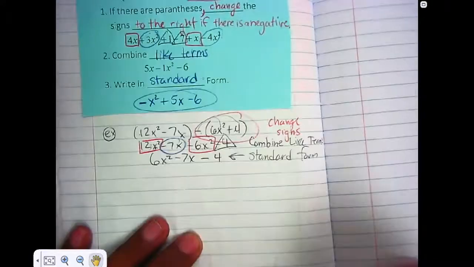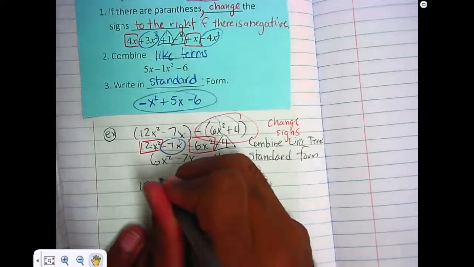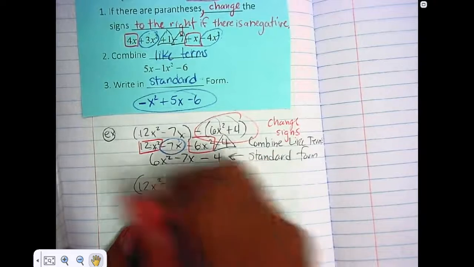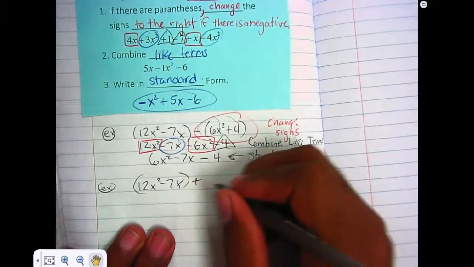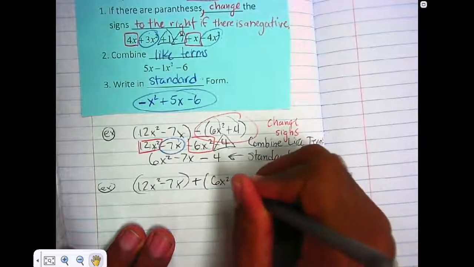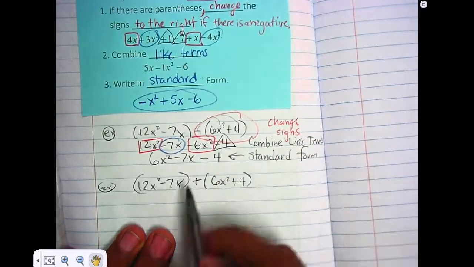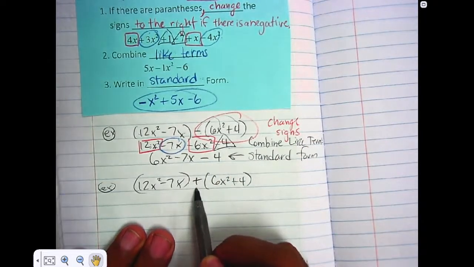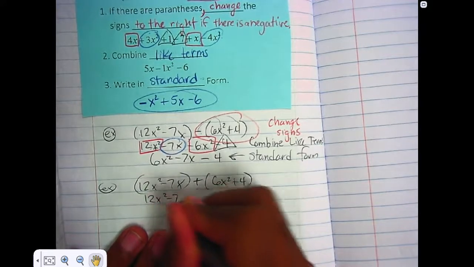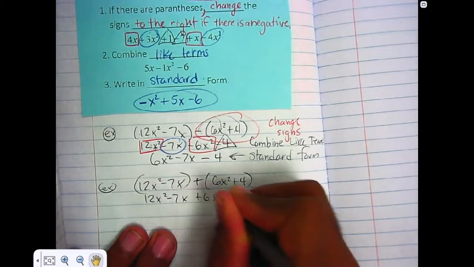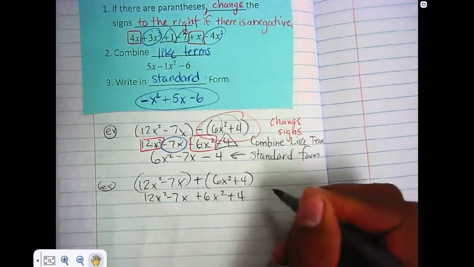Okay, and that is in standard form. All right, next example, and I'm going to do the same problem in parentheses, except this time not a plus and a negative in the middle, but a plus in the middle. When you have a plus in the middle, that's not going to change anything, so I can simply take the parentheses away. I don't have to change anything.